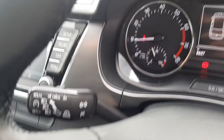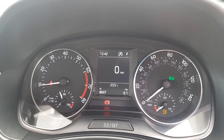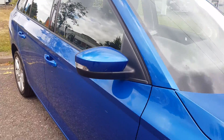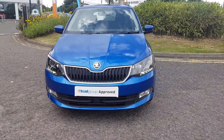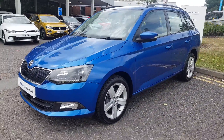It has climate-controlled air conditioning, a 12-volt socket, aux-in and USB, and a multifunctional steering wheel with cruise control and speed limiter on your indicator stalk. The mileage is only eight thousand six hundred and seven miles, and it comes with the front assist safety program. To find out more and book your test drive, call the sales team on 01527 8833 88, or submit your inquiry online.